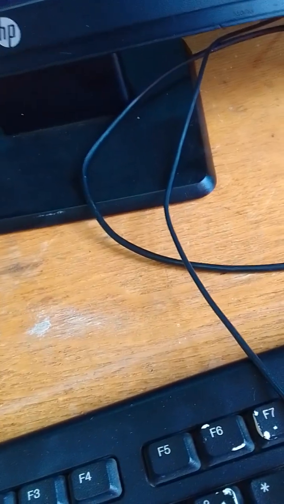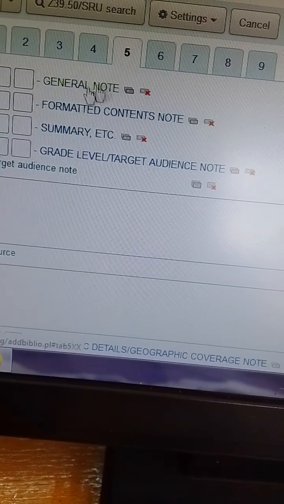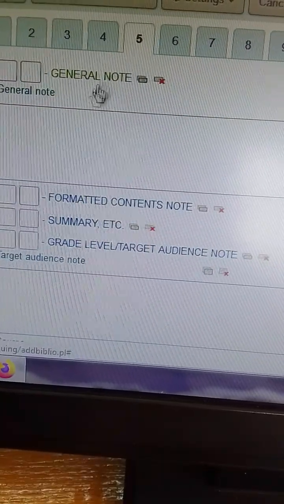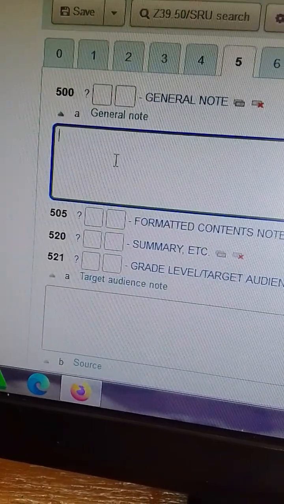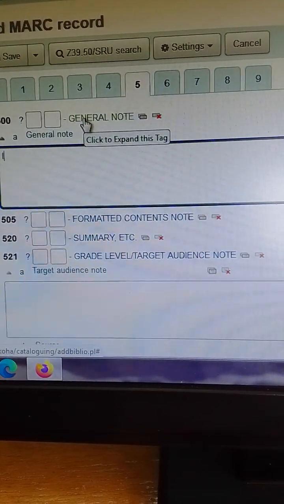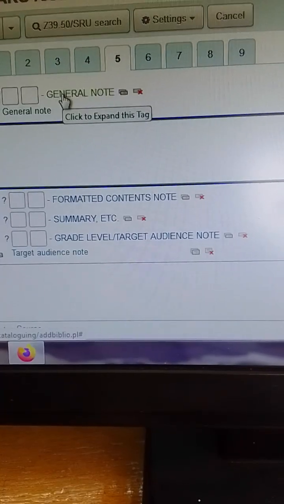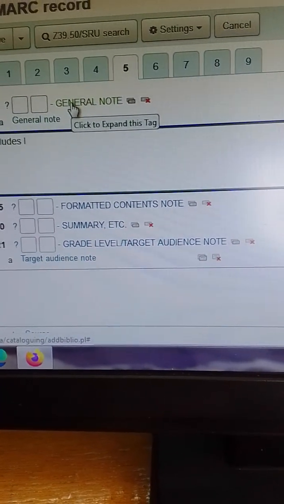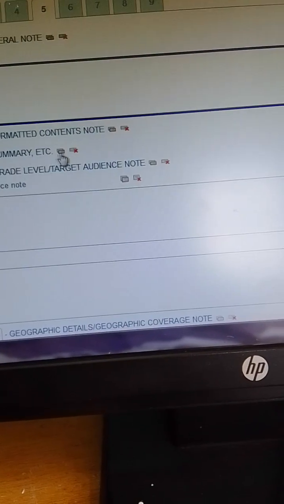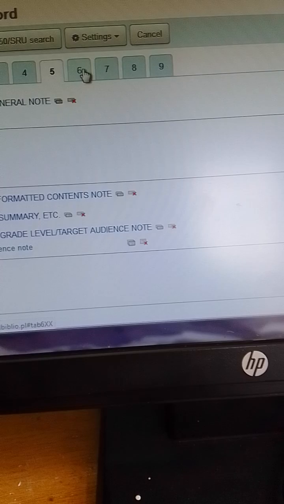It doesn't have any reference or bibliographic detail. So we can now press at the class 500. At this point we see it's a general note. So we press at this point, the general note of this book, so that we can write: it includes index. After that we can come to class 600.